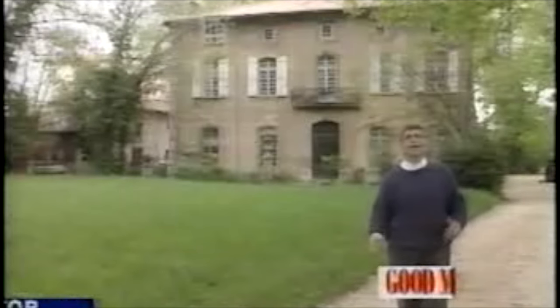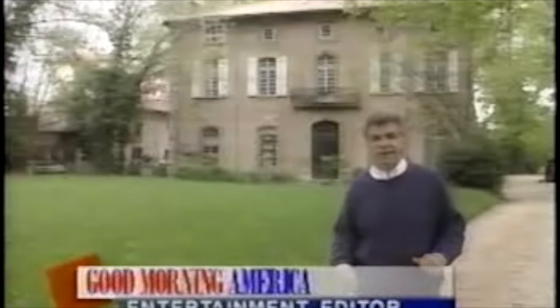Forget about your starving artists. This was built as a hunting lodge by Louis XIV's governor of Provence. Cézanne's father was a banker, and this was their weekend house. His father let him build a studio on the top floor. He'd paint here for 50 years. Van Gogh asked Cézanne, what about my paintings? And Cézanne answered, you are really painting like a crazy man.